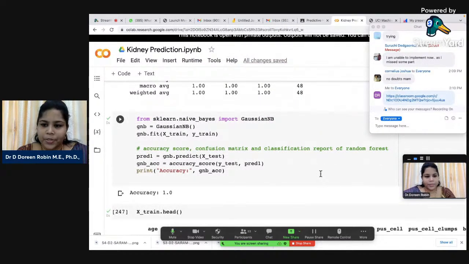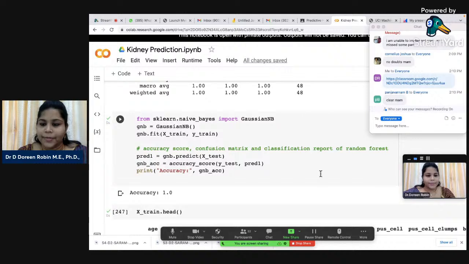I wish the participants to be even more energetic. Only 3 responses I get, from Deepa ma'am, and then from Suruchi ma'am, and from Shanti ma'am. And also Cornelius sir, Cornelius, 4 responses. Thank you, Panjavarnam ma'am. I know you're using mobile, maybe after which you'll be able to try it out.